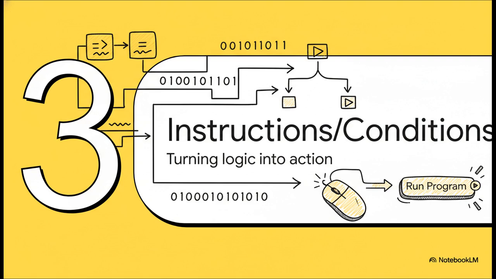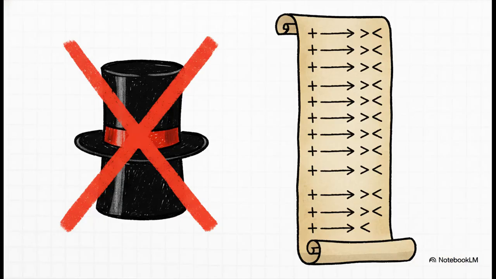Well, that's the next layer, turning all this raw logic into real action. The first thing you've got to realize is that software isn't magic. It's not this mysterious cloud of code. It's really just a recipe, a very, very long and precise list of dead simple instructions like add these two numbers, move this piece of data over there, or compare these two things. That's all a program really is.